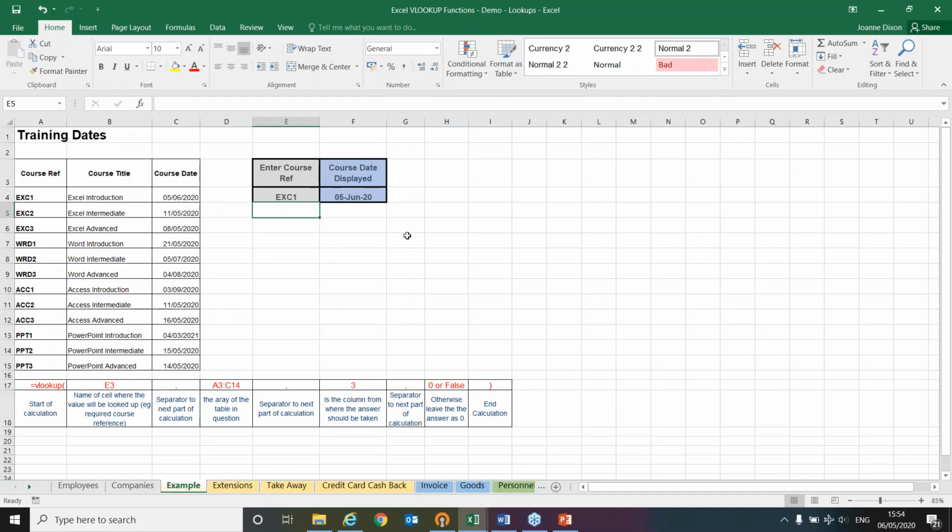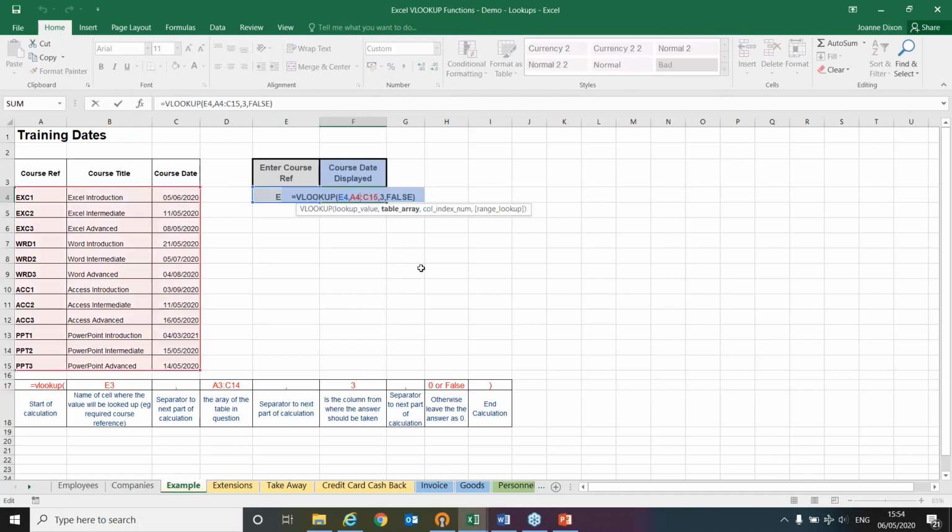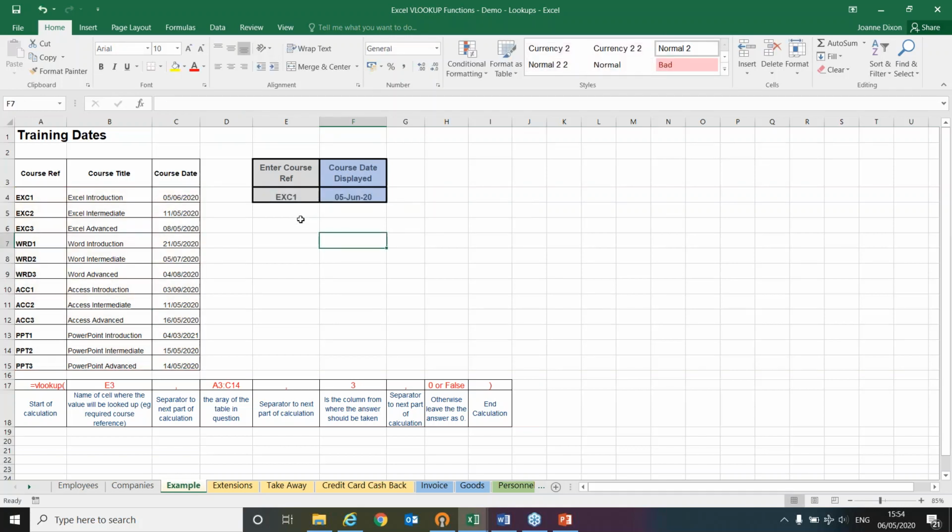And the reason that's working is because this is driven by a VLOOKUP function. So rather than me using the find facility, going into Excel, copying and pasting the date in there, I simply type the course that I'm looking for, and hey presto, the VLOOKUP gives me the results. If I needed more data, like the course title as well, I need more VLOOKUPs. Simple as that.